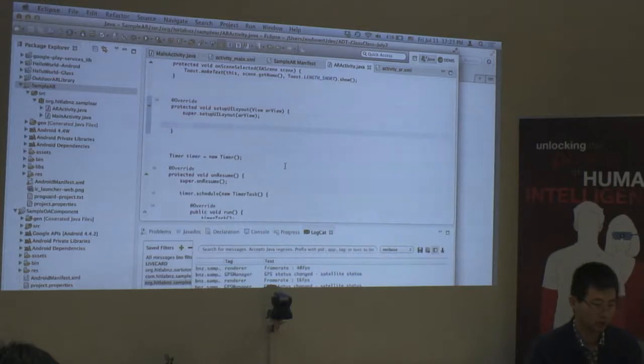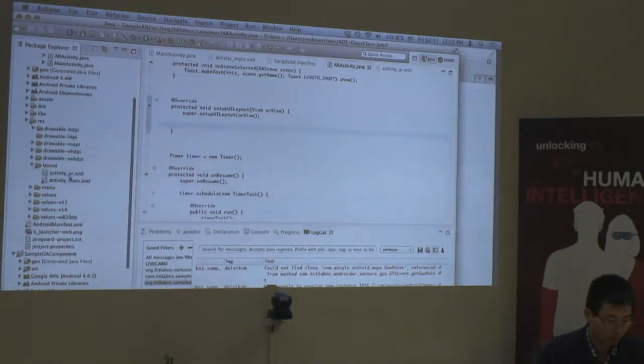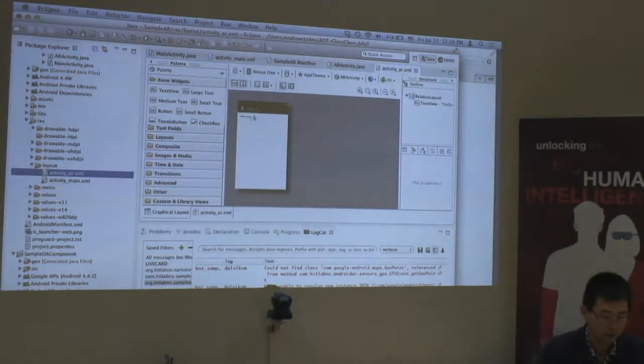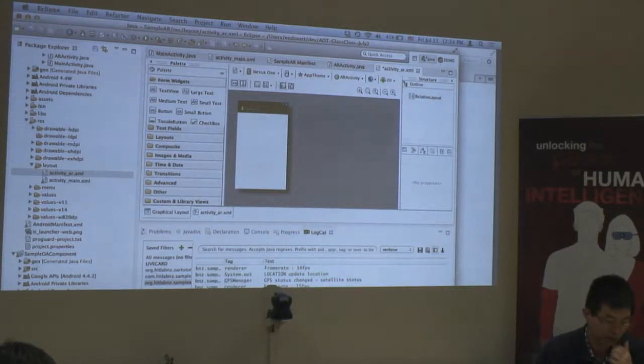And then here we have to load the XML layout and add it to the scene. So if you go to the resource folder, when we created this activity, this XML was generated as well, so we will reuse this and just remove this hello world. But maybe we'll add a reticle image.